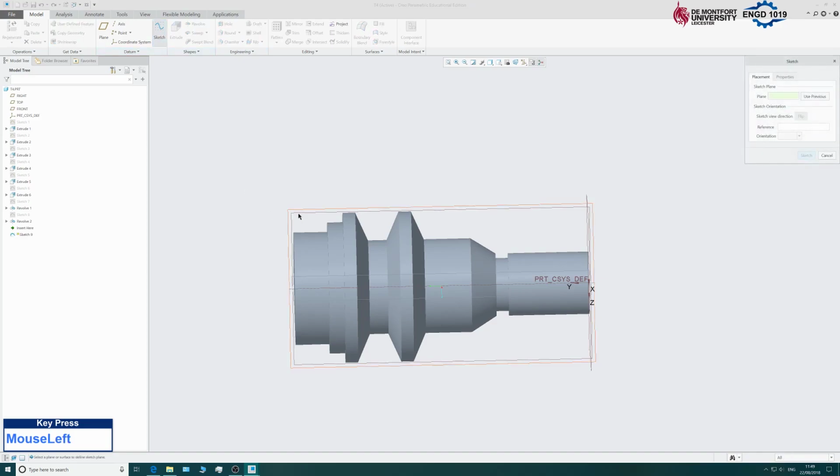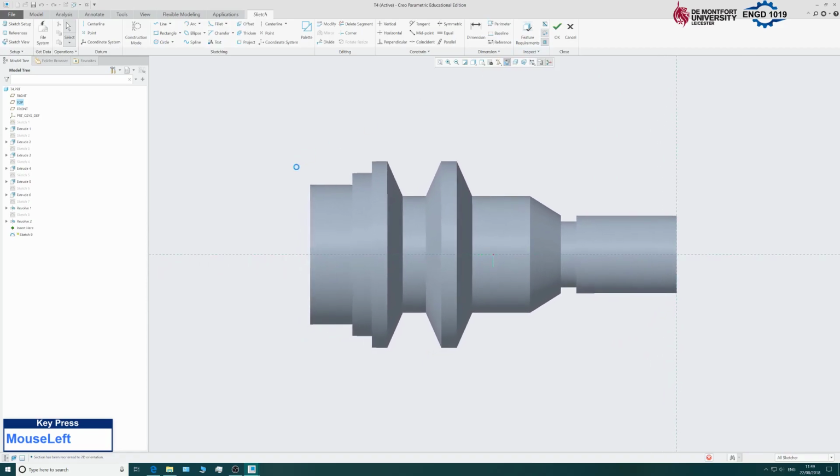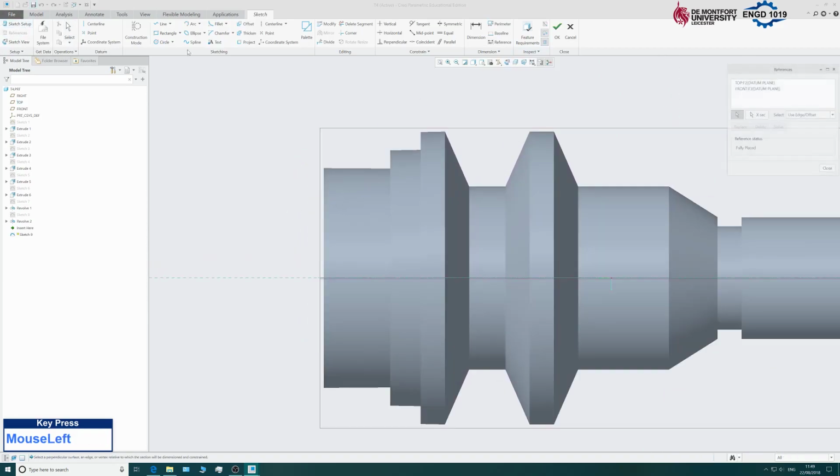So we go Sketch. Let's go here. Let's add some references. This face, close. And so to do this I'm going to actually use the Arc tool. So I'll go here. Line along here and press the middle mouse button, and let's change this to 40.